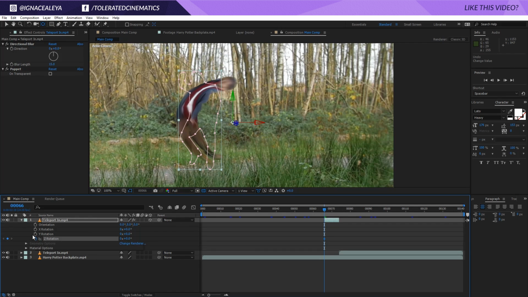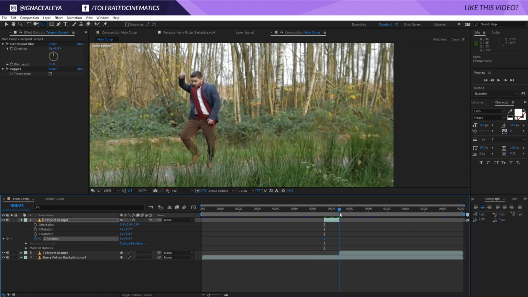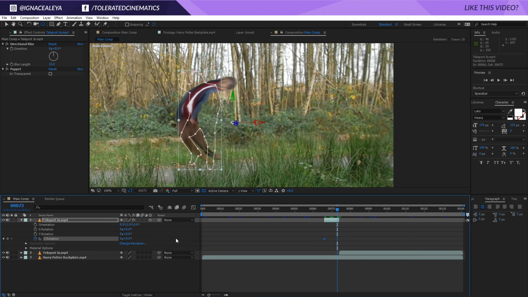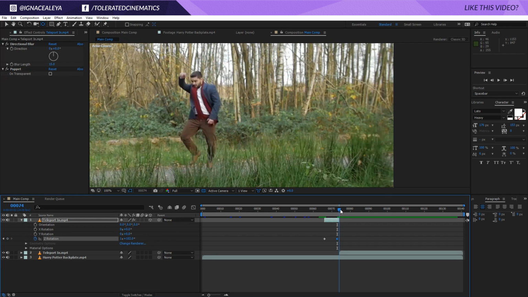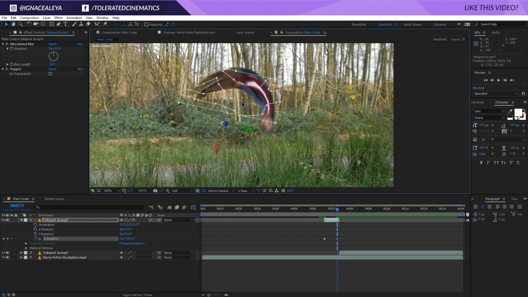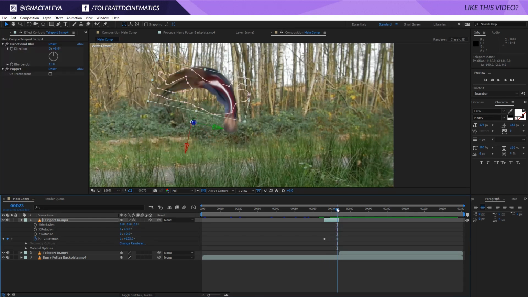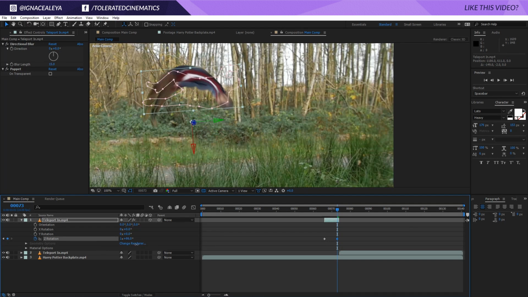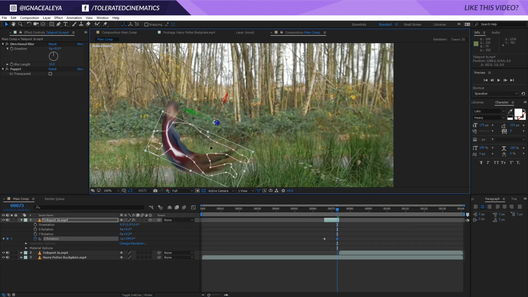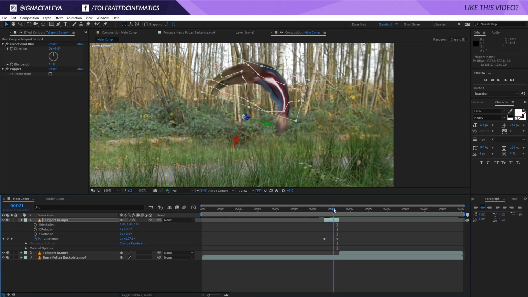So I'm going to click on the stopwatch for my Z rotation, go to the end of my frame, so that's right here, and I'm going to rotate it one time. So it's going to rotate like so. We get something like this. We want, of course, the end to be similar to where we want to end. So we can drag it a little bit more like so, and we can also move it to the side so we form something like this. Maybe I want to drag it like so, and then turn into myself.